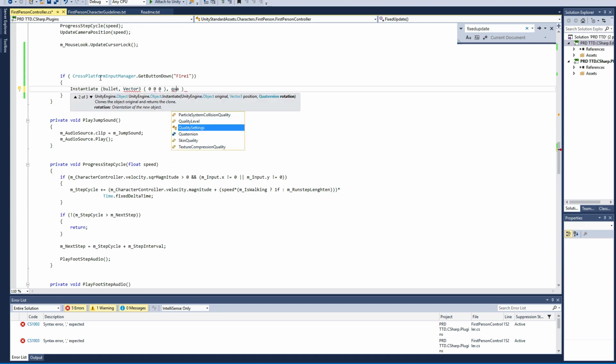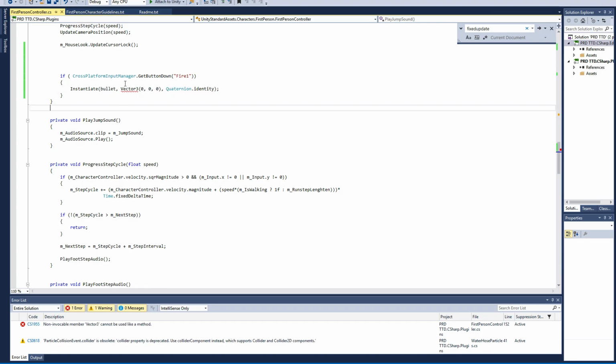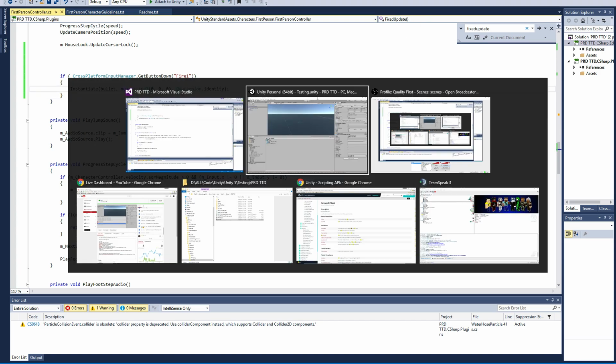Quaternion, which is the rotation stuff, dot identity. Should be zero rotation, excuse me. Let me say new vector 3. So now every time we click the bullet, it should spawn a bullet in the world. Or if we click fire.